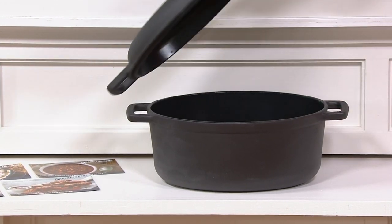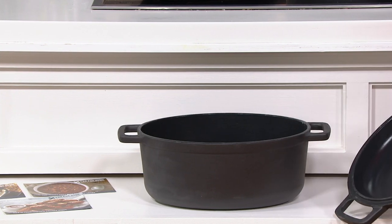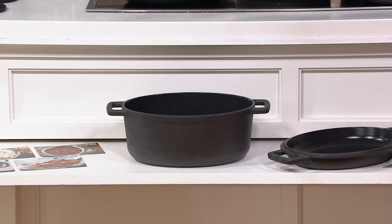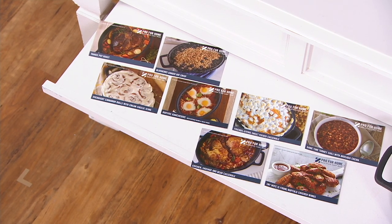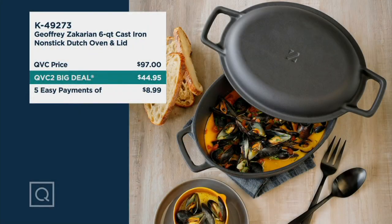Both are coated with that non-stick coating that only Cast Iron Chef Jeffrey Zakarian brings to the table. You'll never, ever, ever have to season this pan. For cast iron lovers, that's music to your ears, right? And then you're getting 8 recipe cards — all 8 from Chef Jeffrey Zakarian, his personal recipes he's sharing with all of you. We now have 7,800 remaining; we've taken orders for almost 4,000 in this show. This value doesn't get better — we've never ever offered this two-piece for this low a price. Ordinarily $97 here at QVC, today it's $44.95 — that's a savings of over $52.